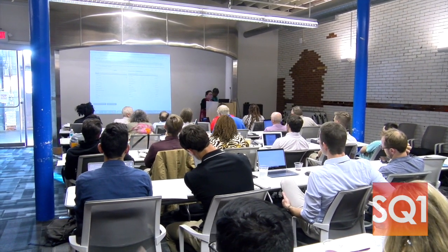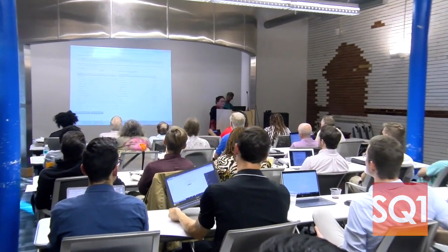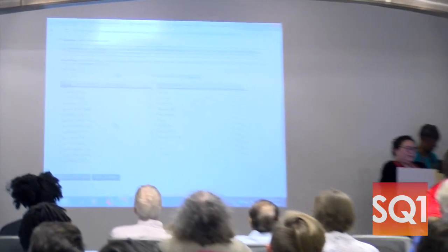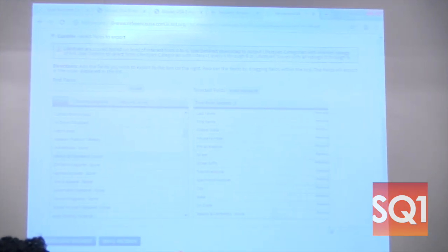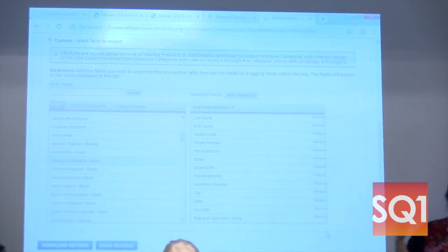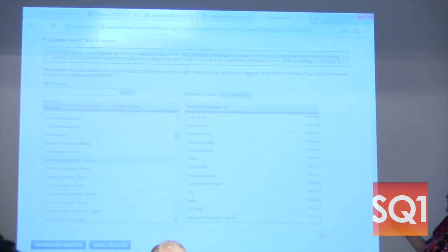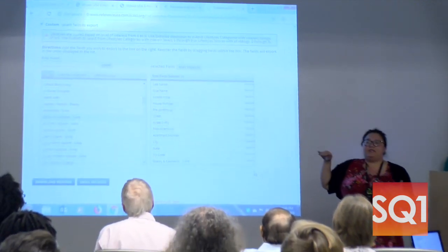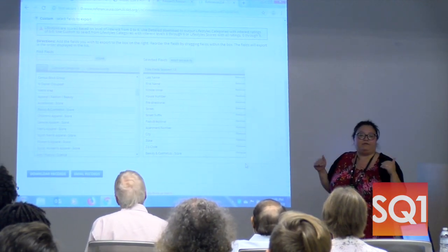All right, well, you could choose the options that you want here. For example, I'm really into whether they're going to buy beauty and cosmetics, so I can put that there. And it's going to score people from 0 to 9 based on their activity as a consumer. I was looking at my mom's, with the catalog shopper and all that. It only lists that she has a score of 6 or above.